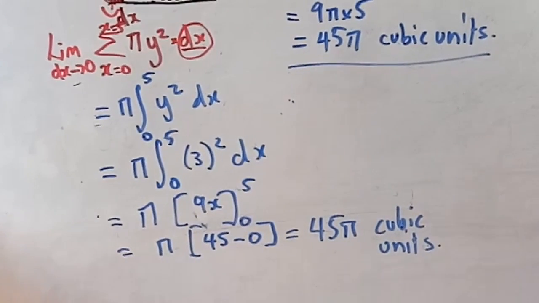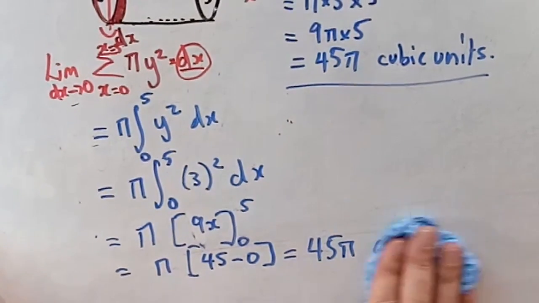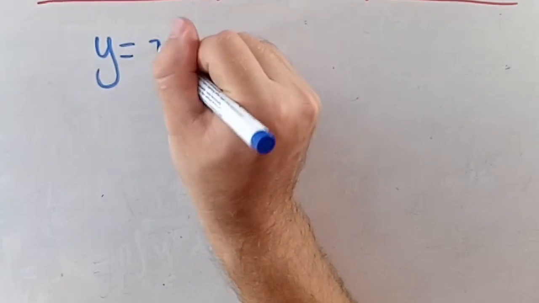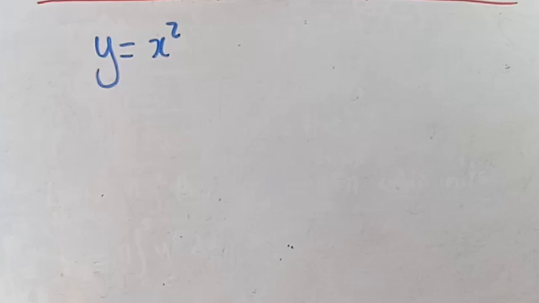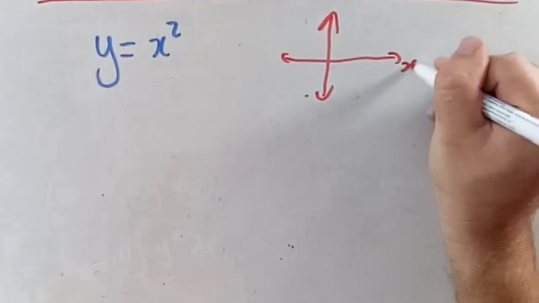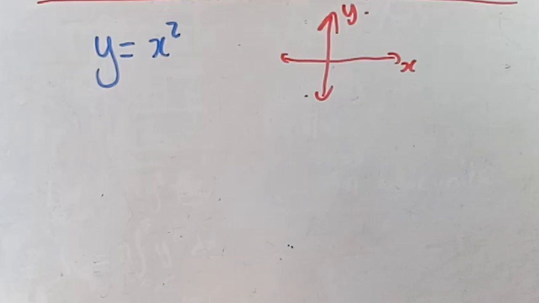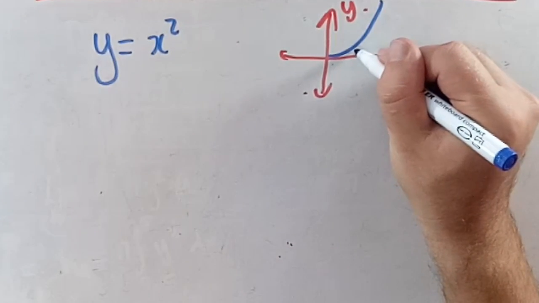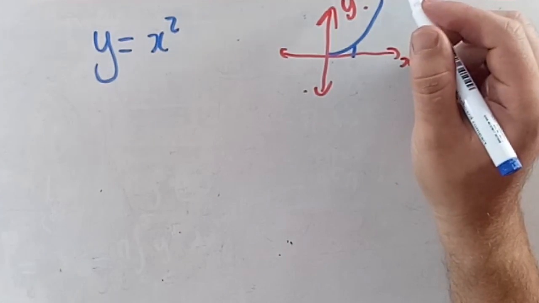Yeah. Okay. Let's do it with a different function. It gets much more interesting when we do it with different functions. So let's give that a go. Our first function, what do we want to try? Try x squared. So consider y equals x squared. Should we just draw a quick, we all know what x squared looks like. We'll just draw it really small here. x, y, x squared. Now we're going to look between 1 and 3.